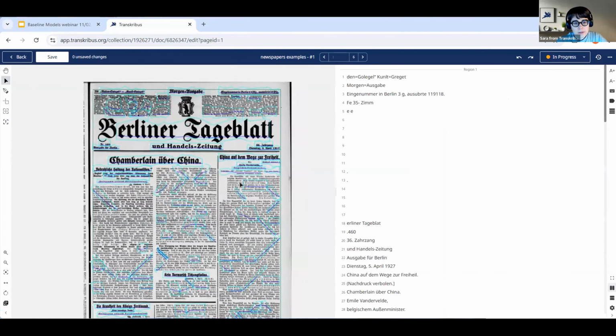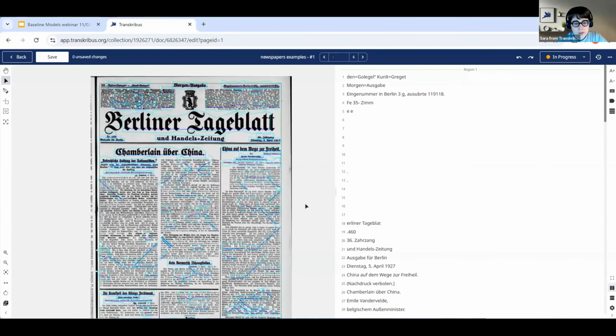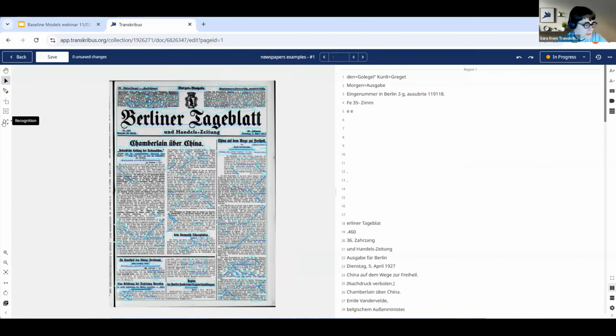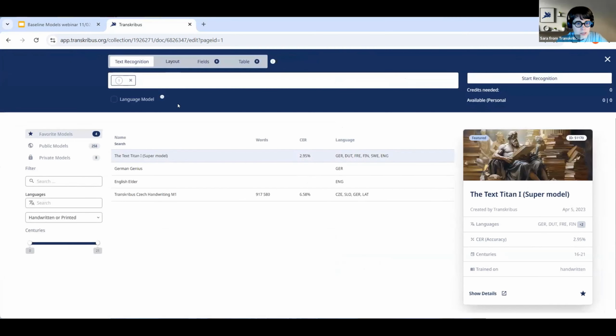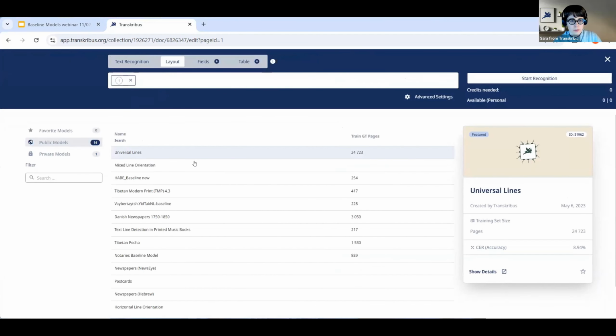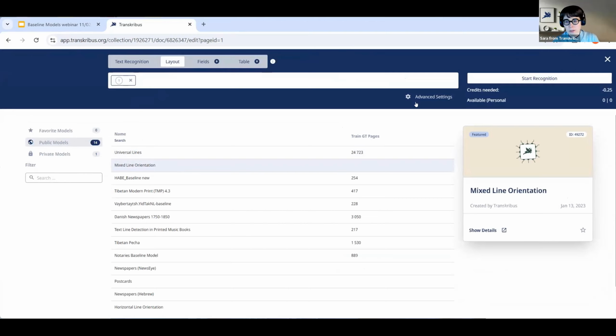Here you have the text recognition with the default settings. What I would do in this case, and we also have a page specifically for newspapers in our help center, is select the mixed line orientation model.